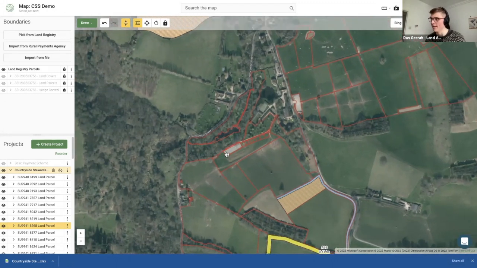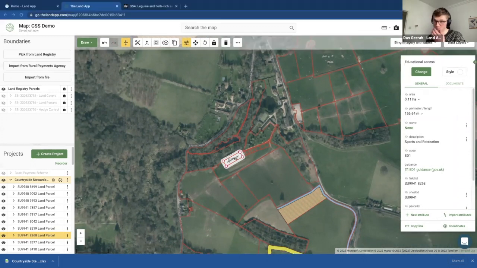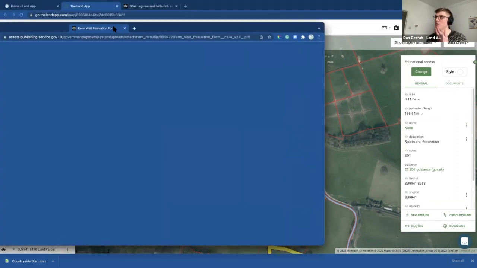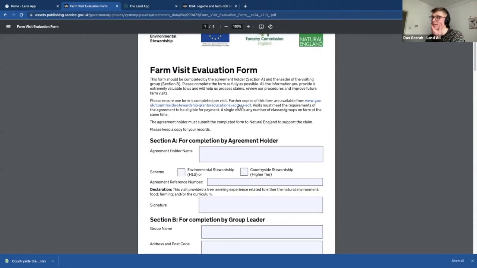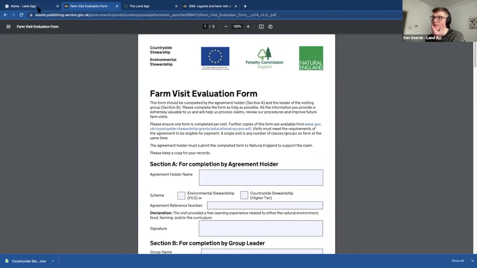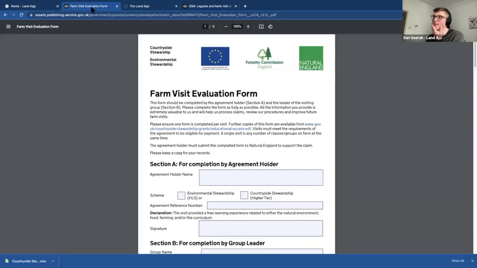to remind yourself to put it into your annex form. On the ED1, and this is quite a nice way for me to demonstrate one other point, is that ED1s require educational farm visit forms. So you can download one of these directly from the guidance page. And so just to show you where that sits, the same with all of them, you can get this through the ED1 guidance. But for each of your farm visits, you want one of these.